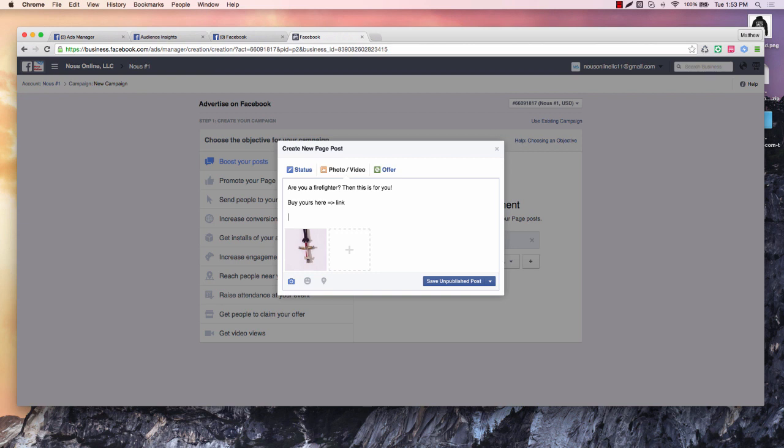So if I'm ever going to have a second call to action other than what we have here, the buy yours here or buy it now, telling them to buy is the number one objective. My number two objective would be tag your friends below who you think would wear this.